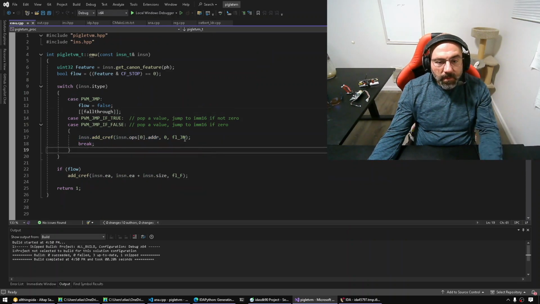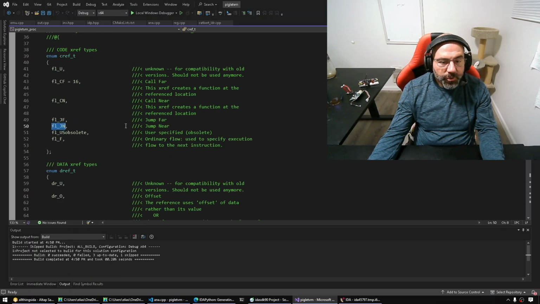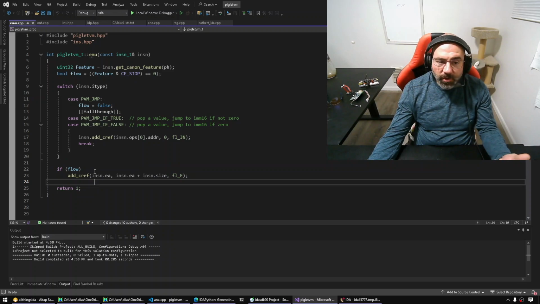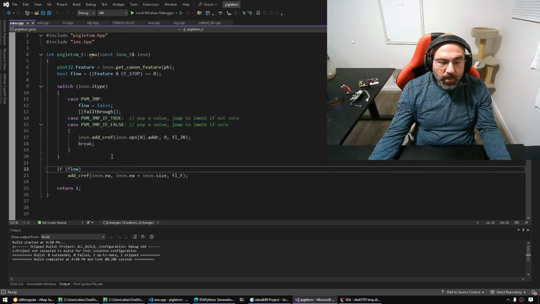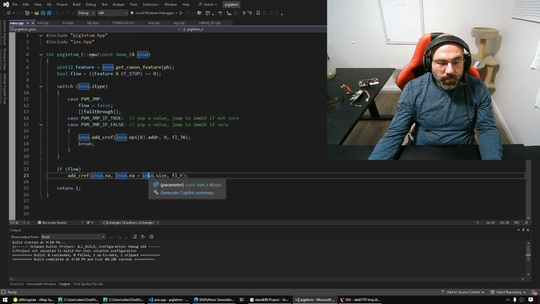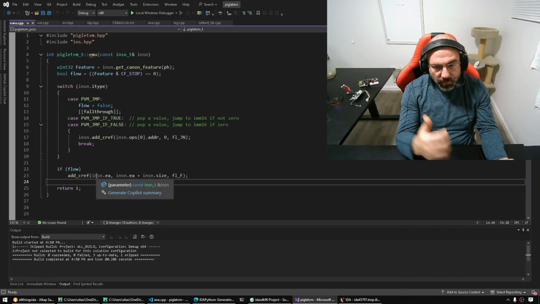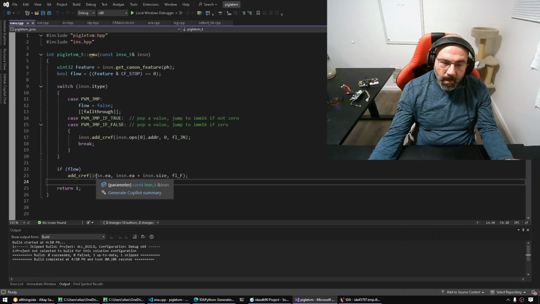That's our cross-reference of type jump near. And for flow, additionally, potentially, we also put the false/true case, which is every instruction will, if it's a conditional, have two outputs. It goes to two cases, the false/true or the destination. And that's what we're doing.